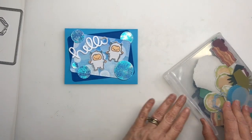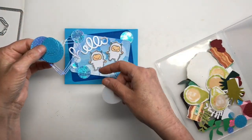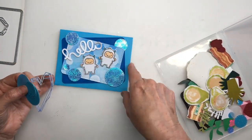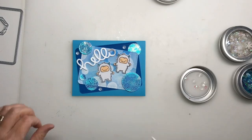So here's our finished card. And of course I save all my pieces that I punched. These are great to make your envelope coordinate with your card or your inside greeting. You could easily put some of these in to keep with the outside theme going onto the inside. And so I always save my pieces and decide what I'm gonna do with them later.